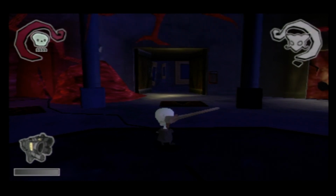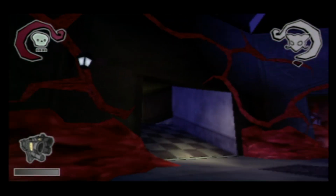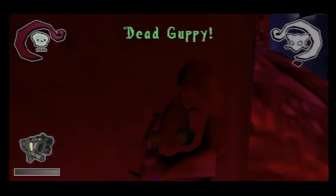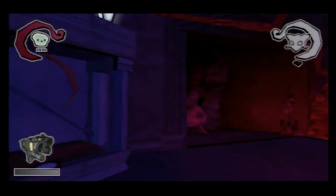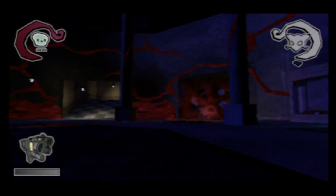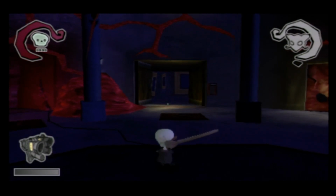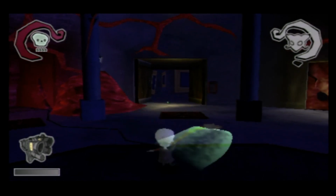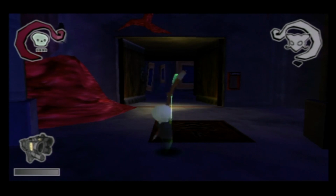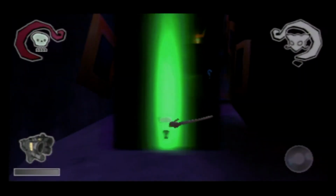Alright, what happened? Sweep, or seep, sorry, not sweep. Dead cup? What? I'm not even going to try and pronounce that. Oh, these must be all his friends. What's wrong with them? We have no voice at all. Now, this game was reminiscent of Medievil. It reminded me of that. Oh, too late. I guess I went too far. I don't even know what that said. This game reminded me a lot of Medievil.